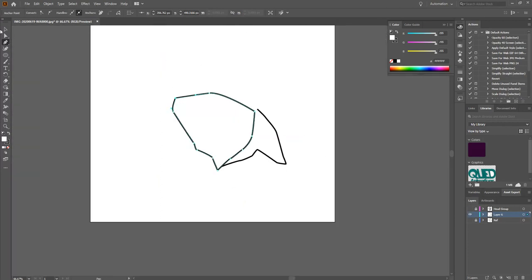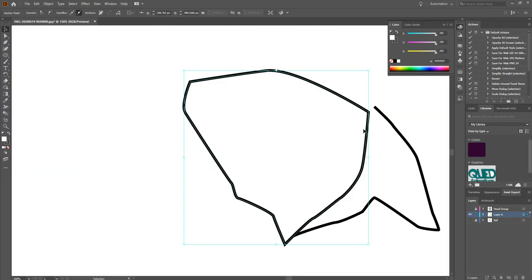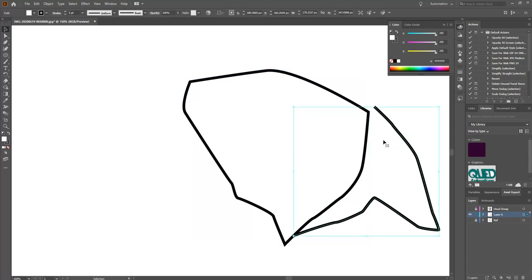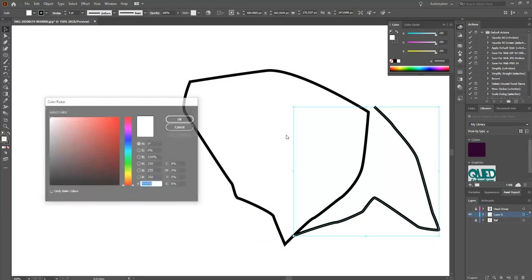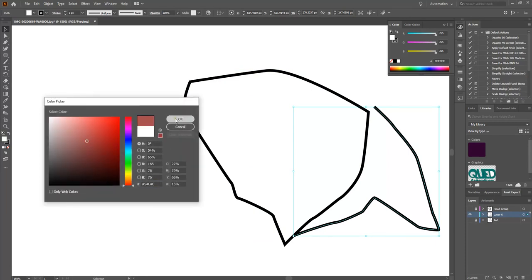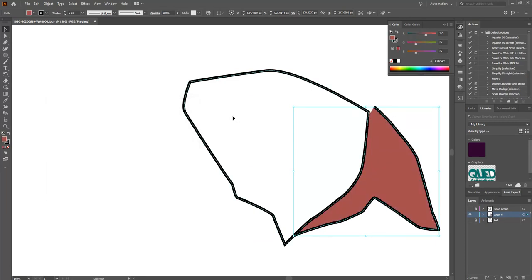I'll show you. I'm gonna be able to fill in color here. This guy actually has color, believe it or not. I can show you real quick. If I change it here, same thing here. You don't necessarily have to close it off. That's one of the beauties of this guy as well. So we don't have to close it off.